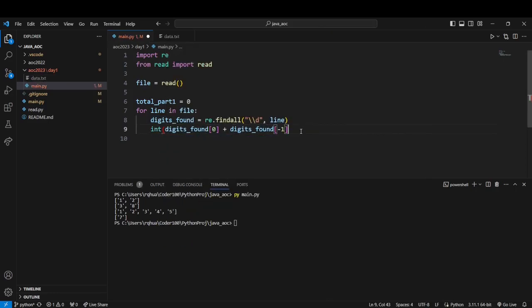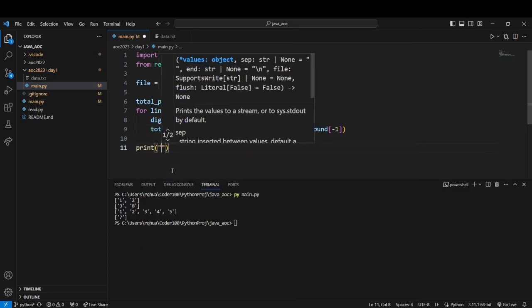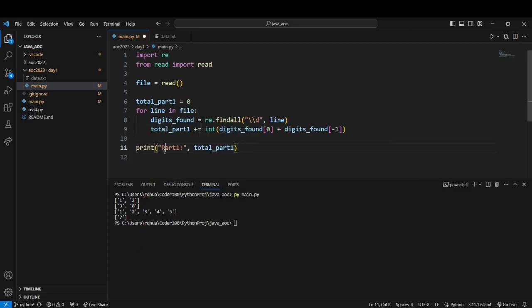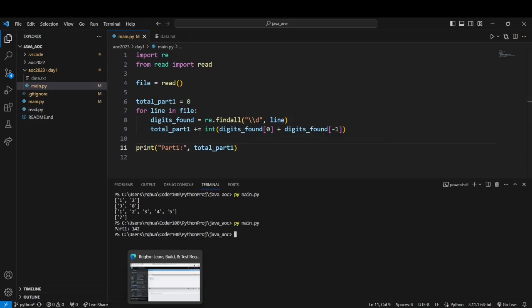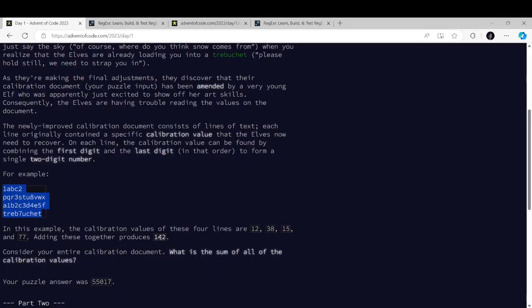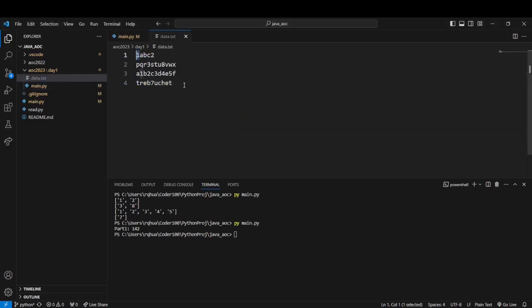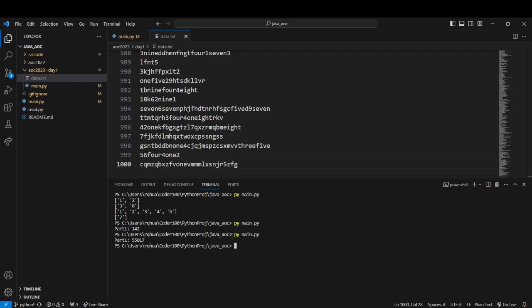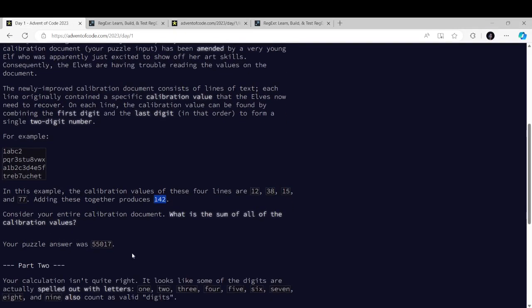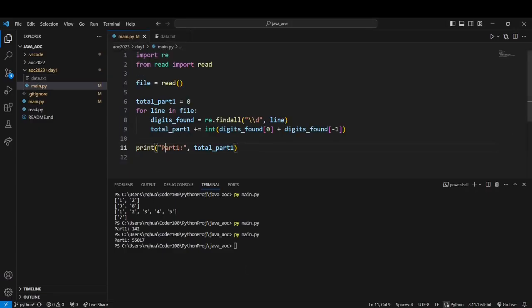Then we're going to convert this into an integer, and that's the sum. And we get 142, which is the correct answer for the test input. For the actual input, we get 55017, which is also correct.